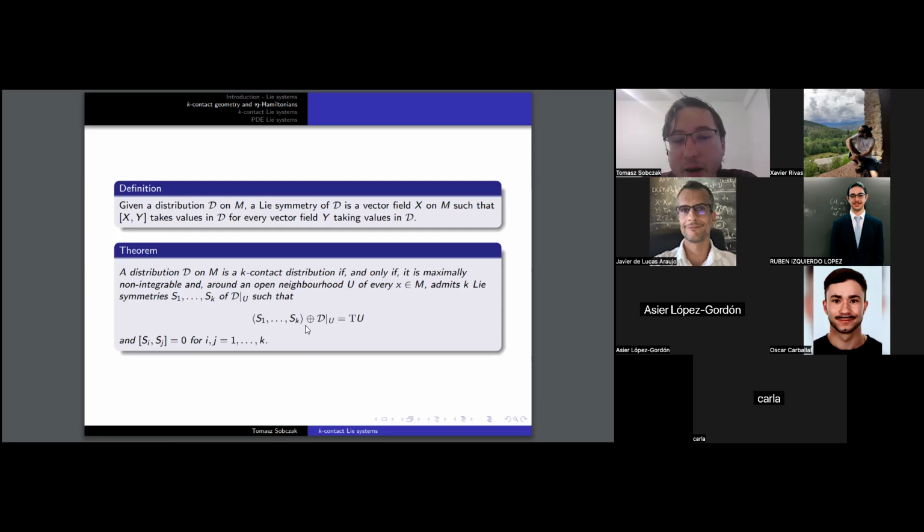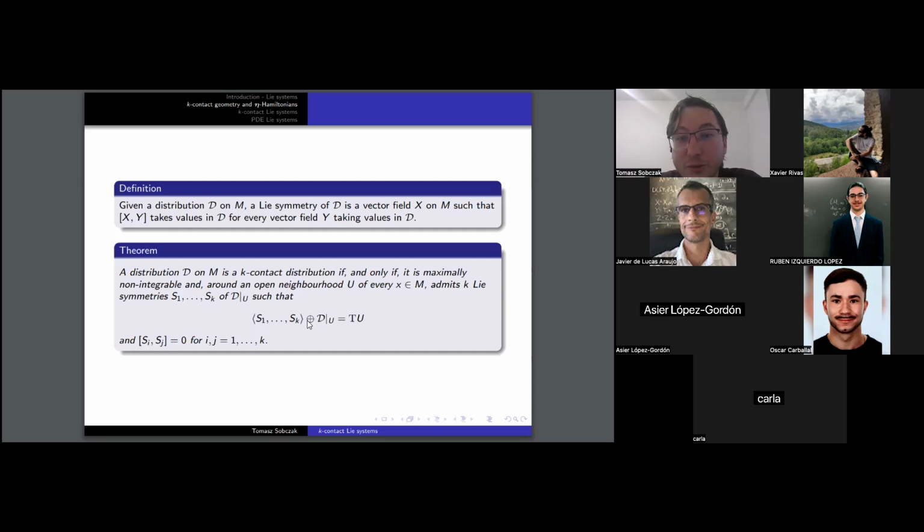This part will be very useful because one can see that these Lie symmetries that we'll use in the k-contact Lie system construction will be just the Reeb vector fields. Using them we can construct the k-contact distribution and then the k-contact form, which we are interested in. So we'll just switch the perception. Before, we had the k-contact form, and it gave us the k-contact distribution. Now, without referring to any specific k-contact form, we can construct the k-contact distribution and then find its kernel.